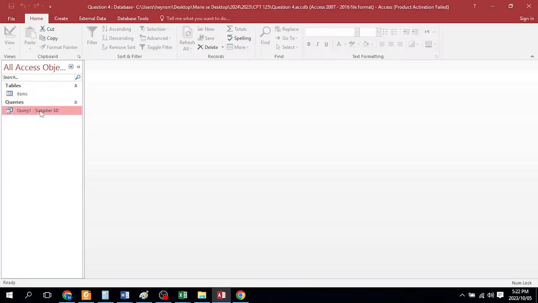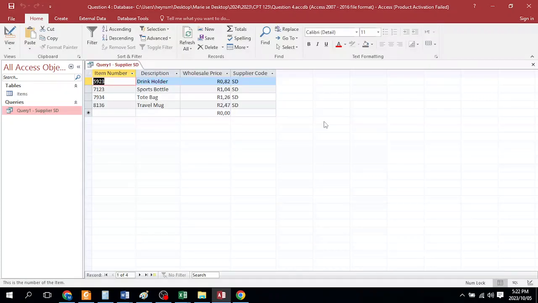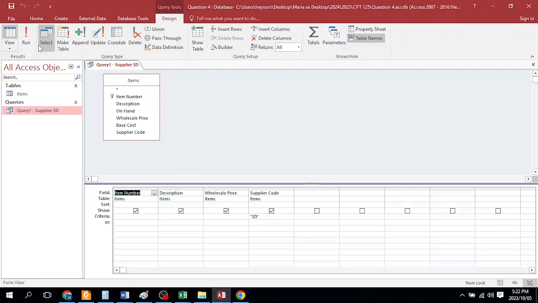So I'm saving it, and now as you can see on the side we have our second object now, which is our first query. Okay. So if you ever wanted to open your query, you can open it here by double clicking on it. And if you ever wanted to make changes to this query, let's say you now want to search something else or whatever, you will simply go to this ruler, triangle, and pencil, and you will be back where you were when you designed this query.